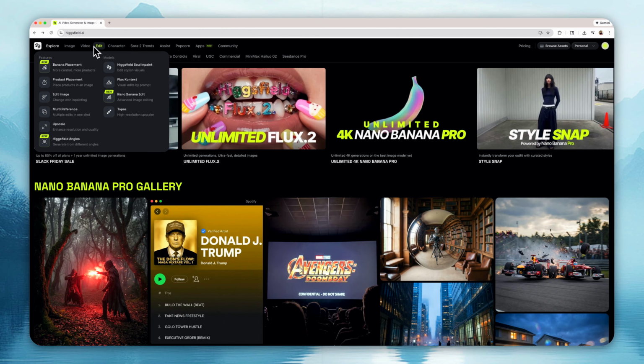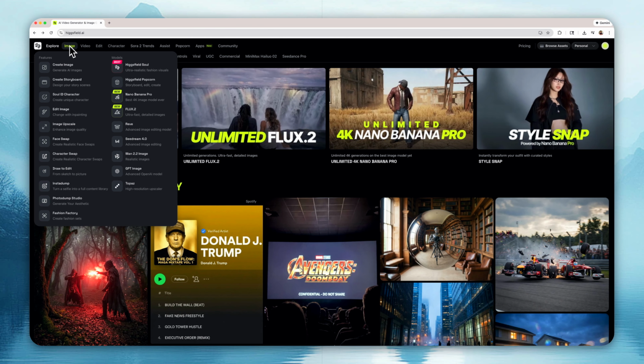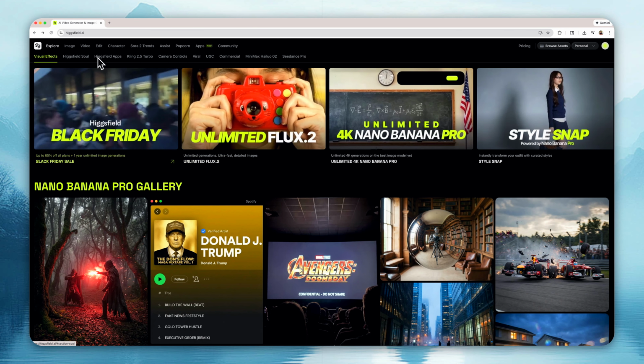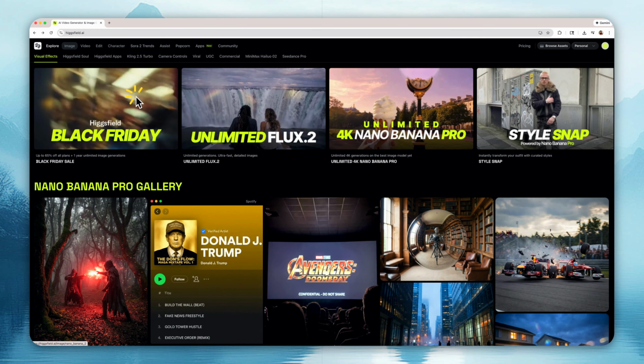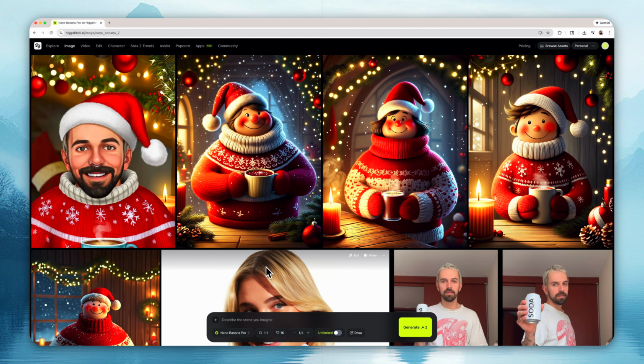If we go to image right here on the top left, we can go to the new Nano Banana Pro tool. This is powered by Google, and it is a tool where you can write prompts and create images out of that prompts. Or you can also upload images, and using prompts, you can edit the images as well. So I'm going to create 25 different images, and then I'm going to take some of those images and create a little short video so you can see what the software is capable of.